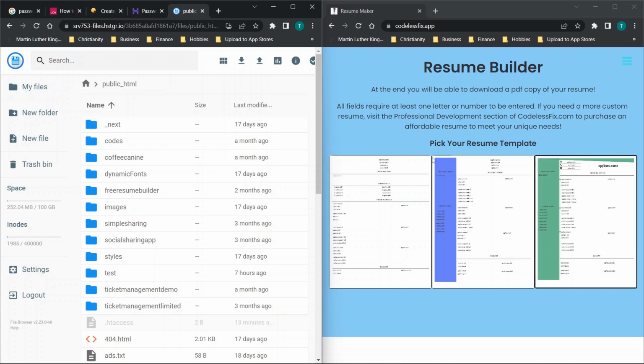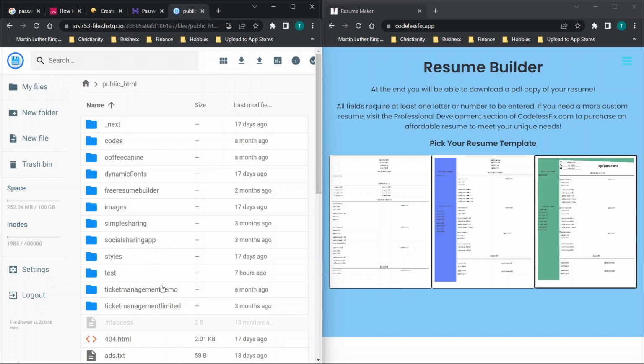All right, so jumping straight in, on the right-hand side, I have a resume builder website that I built. It's over at codelessfix.app, though this will be changing over time, so you'll see different pages there. Point is, I also have the website hosting service on the left-hand side, basically just your file hosting panel, so to speak. So the idea is when you go online and get your website built, you'll typically have access to some kind of a panel like this, which will show your public_html, kind of like your home directory.